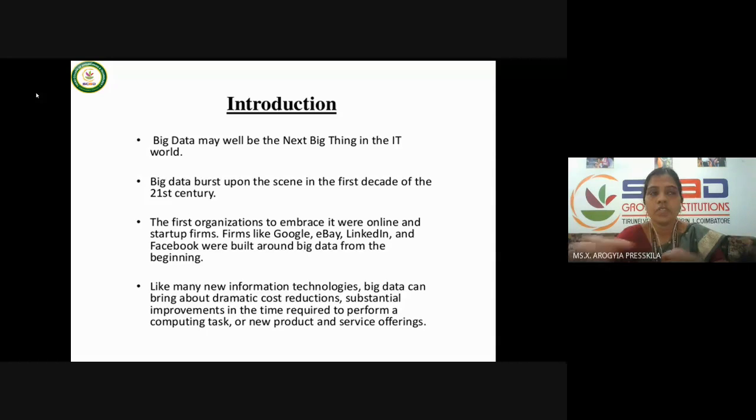Nowadays you can share so many things from one place to another, and whenever you share data, it has to be stored somewhere. For this you need specific locations, space and capacity, and whenever you want to process particular data and analyze it, you need these things. So for these reasons, the new trend is big data.